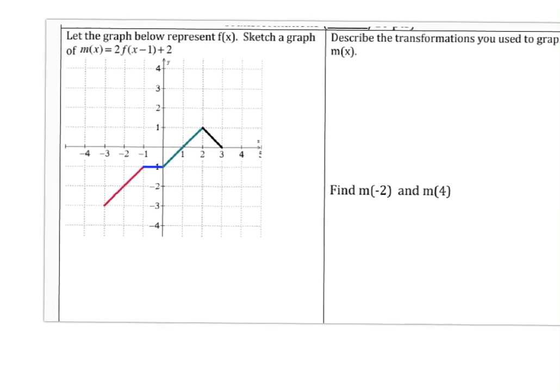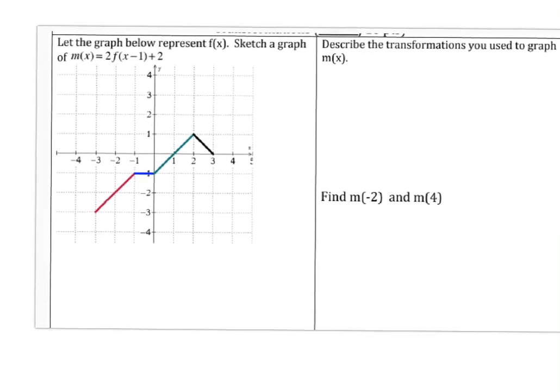I noticed that the x stuff is going to, I'm just going to do this part in purple, shift 1 to the right. This one I'm going to do just kind of visually and see if that works for me. So if I were to shift this graph to the right by 1, I would end up with a graph that looked something, in fact, exactly like this. This is my shift 1 to the right graph.